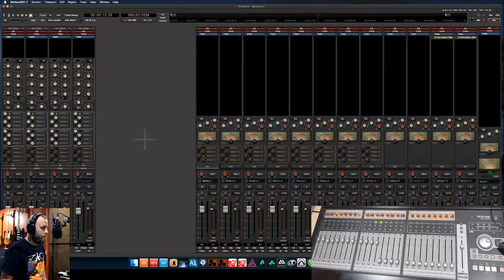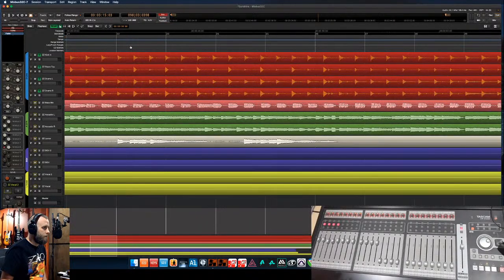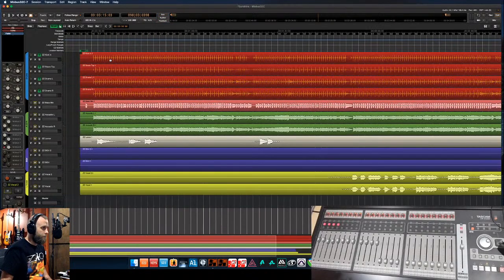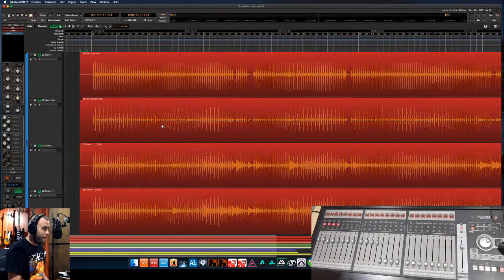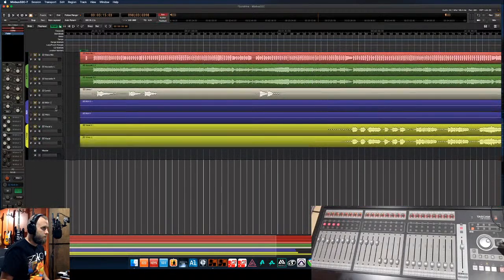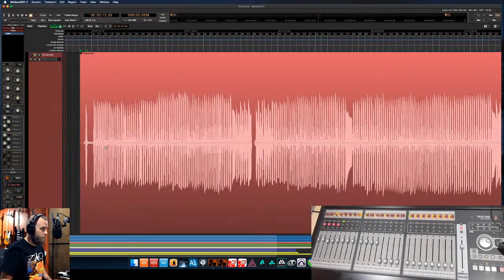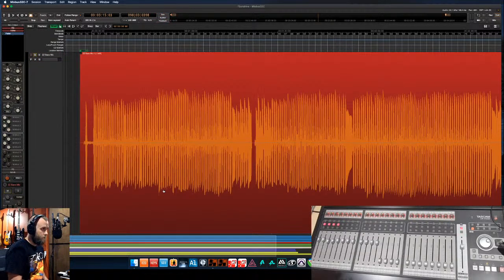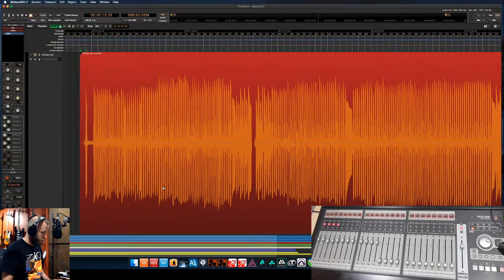All right, let's look at the actual tracks here, just to make sure they're gain staged. These drums look okay. Let's hit F and just look at them. They look okay. Let's gain them up just a tad. And then same for the bass. We'll hit F. We'll gain this up. Like I said, we're going to look for around the 1/4 inch or so.